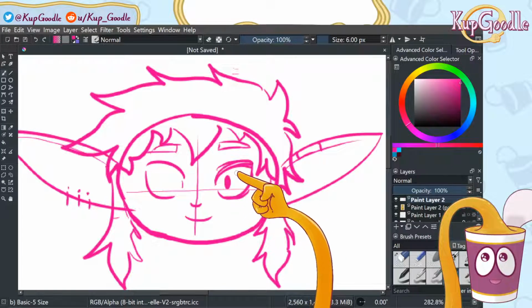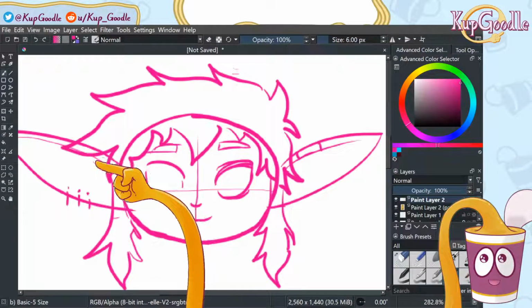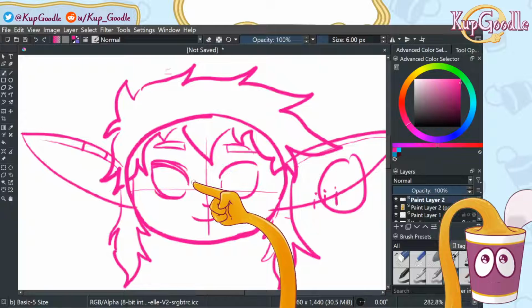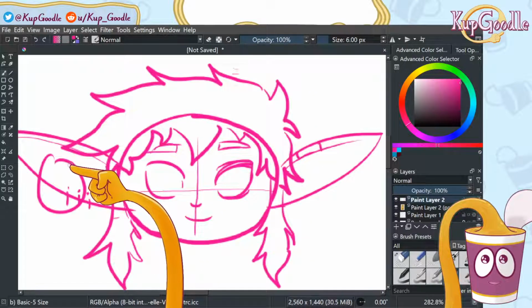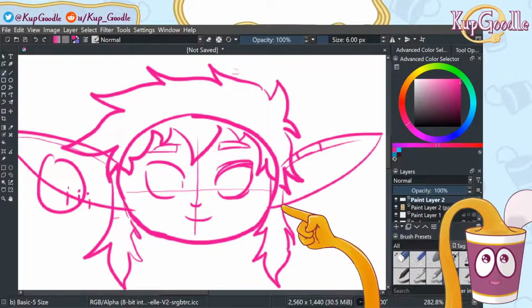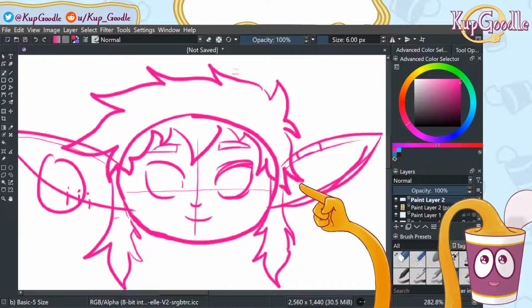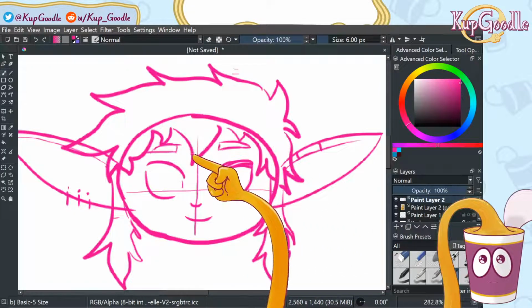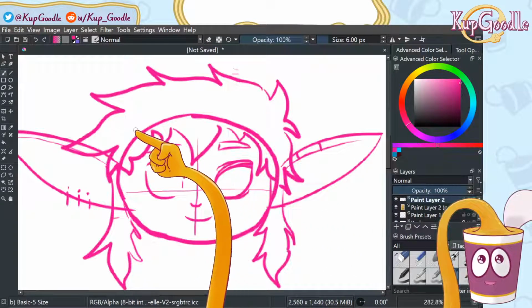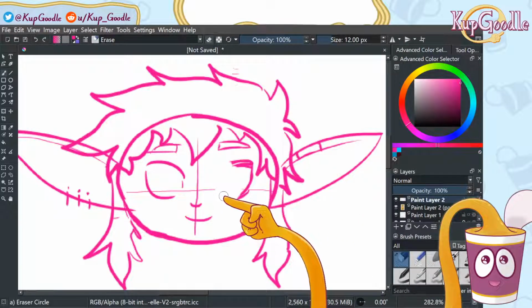A little bit need to be. This eye is a little bit. You can see this ear is bigger. So let's make this ear bigger and longer. Let's make this eye also a little bit bigger and longer.